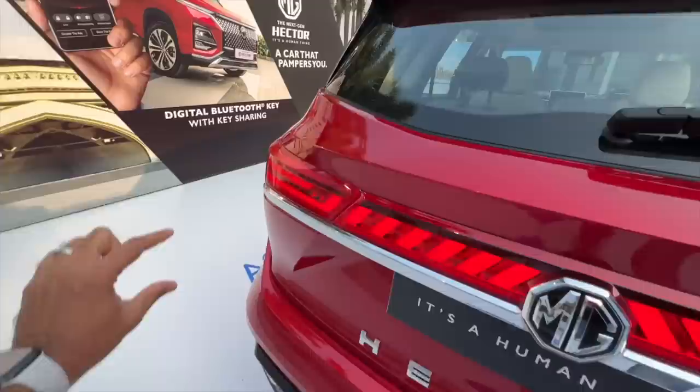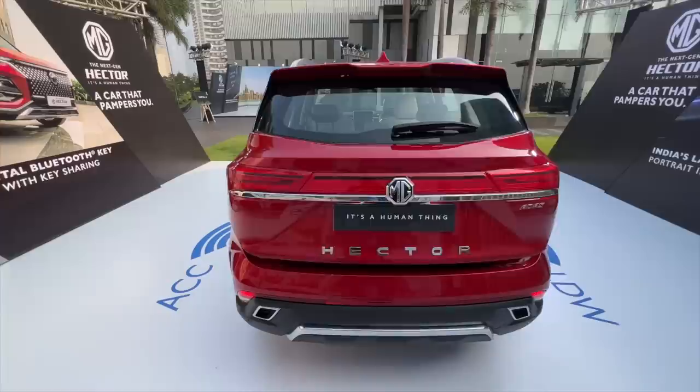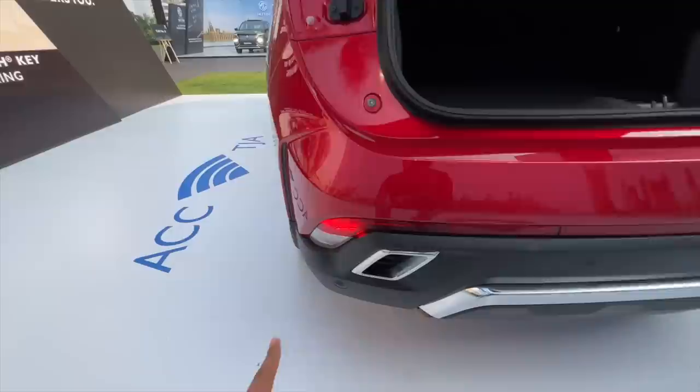The continuous light treatment is a bit overdone, but there are dynamic swipe indicators, a rear wiper, high-mounted stop lamp, spoiler, and shark fin antenna. Opening the boot — it's power tailgate. The light actually switches from the tailgate to the bumper area when it opens, which is a nice touch, similar to what Audi does with its Q models.